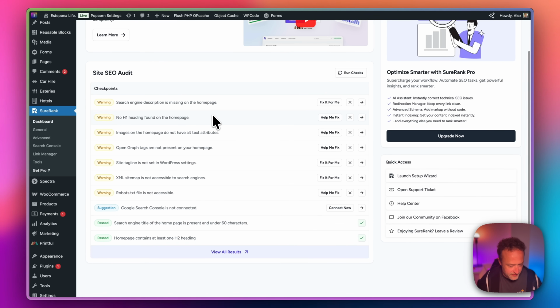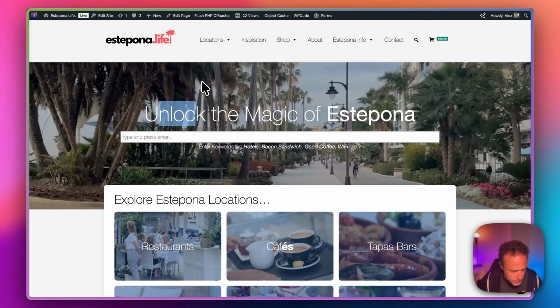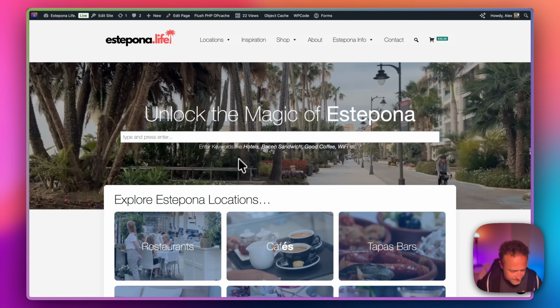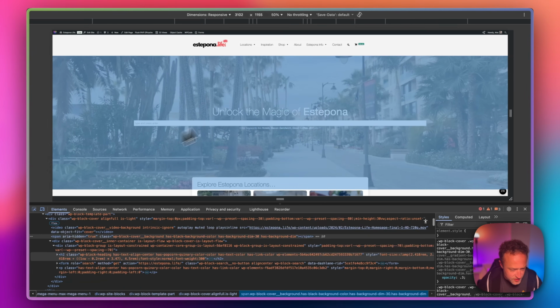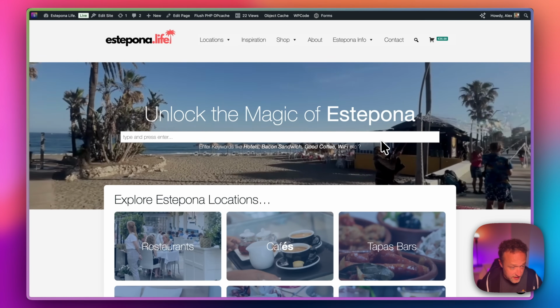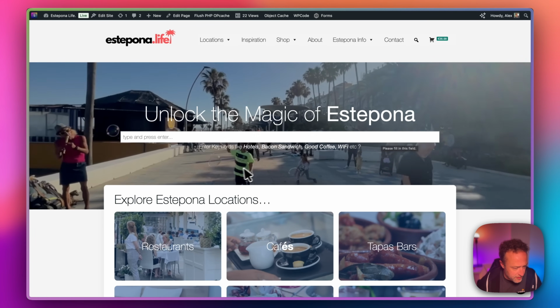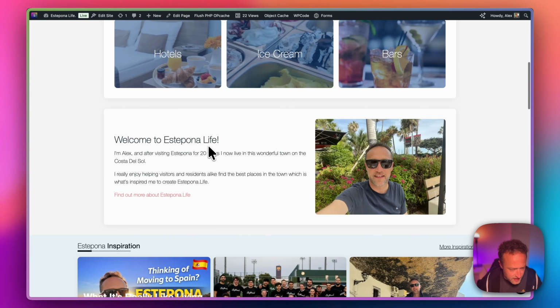I thought I did. I'm going to have a look at my homepage now. Hang on a second. Is this not an H1? I mean, it's not the best H1 if I'm honest. No, it's an H2. Okay. I probably really should have an H1 on the homepage. Where I'm going to put it, I'm not sure. Maybe this should be an H1.